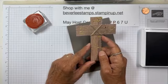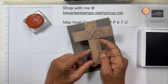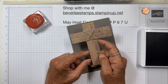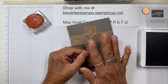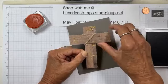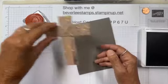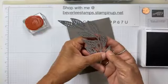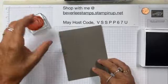So I had this one setting like when I ask you guys to do things, I do it too, and it's always so nice to just grab a done cross and then add it to a card. It also has the gold foiling on there, which I showed you how to do in that live. So you can go back and look at that if you want to see how I made these crosses, okay? So that cross is going to be on this card along with the leaves from this die here. All right, so let's start.